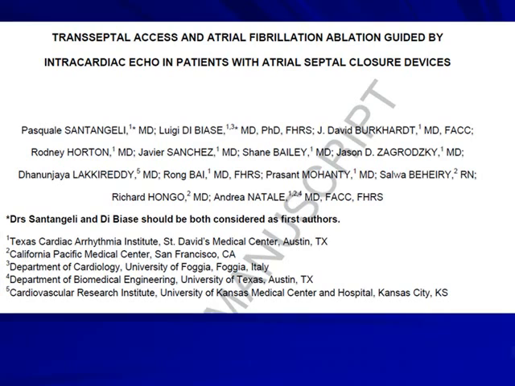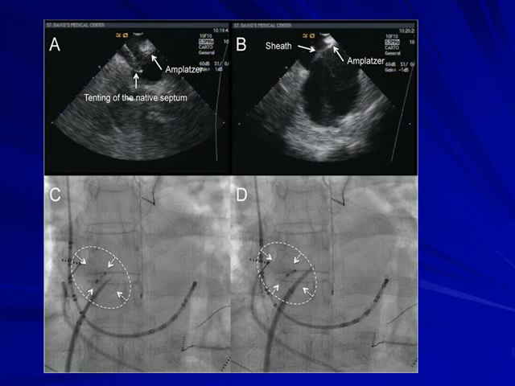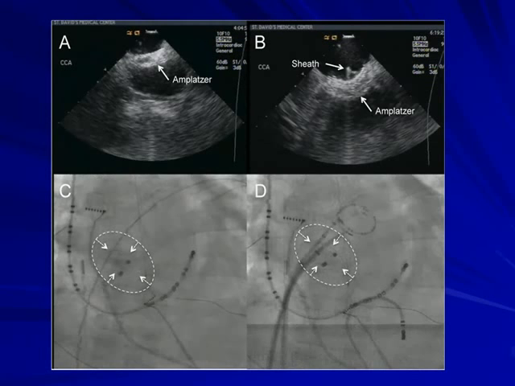In this particular case, we were faced with an ASD closure device that was really oversized for the patient's septum. And normally what you would try to do is find an area below the ASD closure device that was normal atrial tissue that you could puncture across. I'm not saying it's easy, but that's normal tissue. The challenging issue is trying to get actually through the device itself, and that was the purpose of this article. So you've got an oversized Amplatzer device, and this is going across it with the needle, and ultimately with the sheath. One of my partners is very aggressive, and he did the double transseptal, and it didn't seem to disturb him at all, going across this ASD closure device.